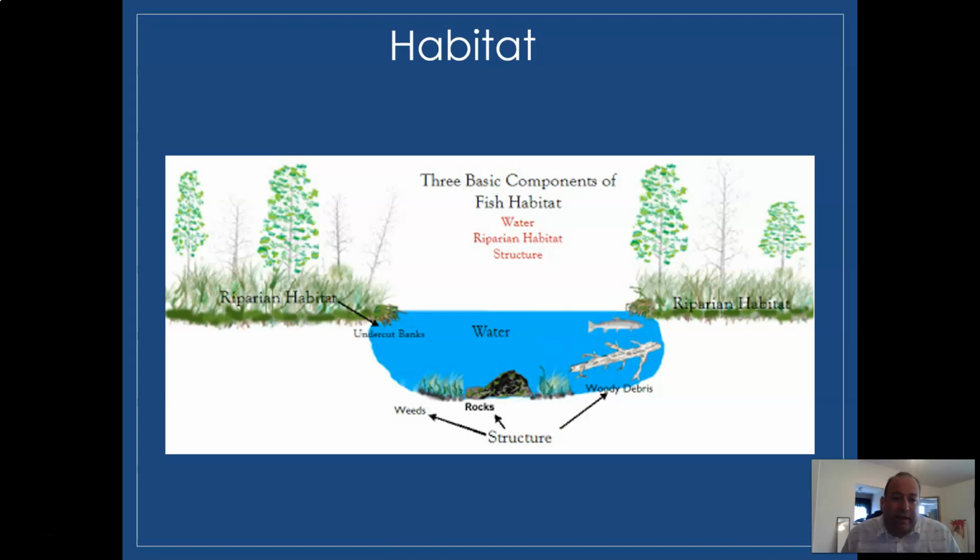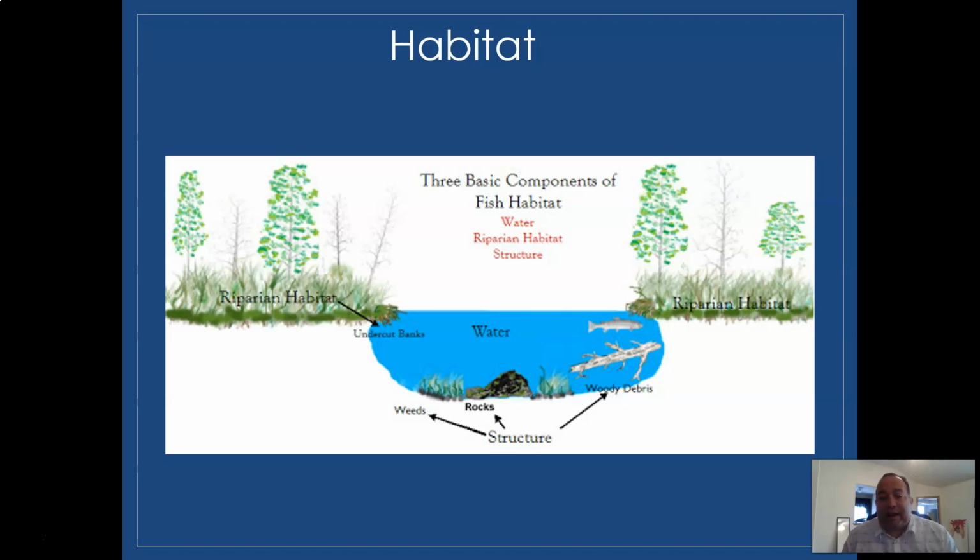The next part about the ecology of fish that we really want to focus on is the idea of habitat and what is really important in terms of the habitat and the driver of the habitat for fish that make it easy for fish to be successful in terms of a large population. So there are 3 basic components of fish habitat that we want to make sure is there and is always available. So you want to have water, of course, because fish live in water. That one, I think, is the easiest one for all of us to understand.